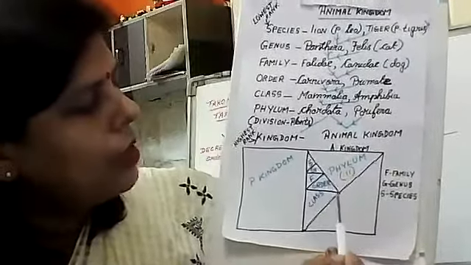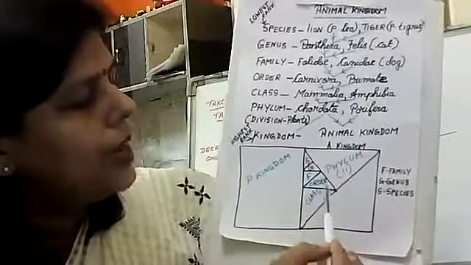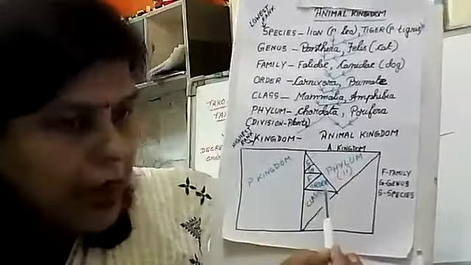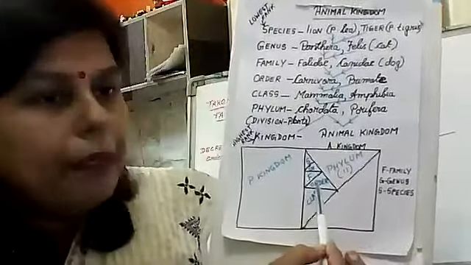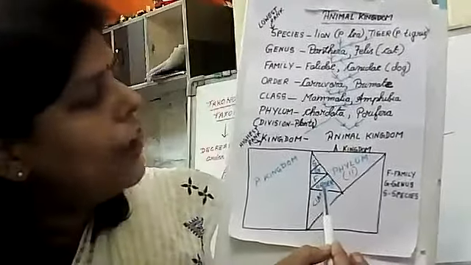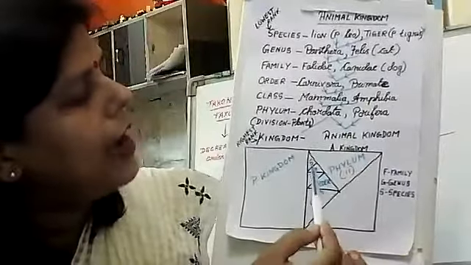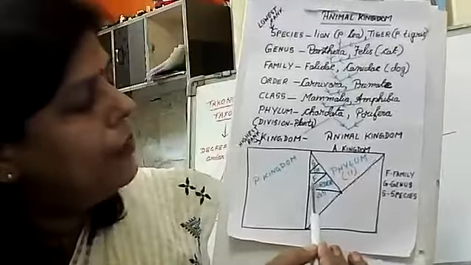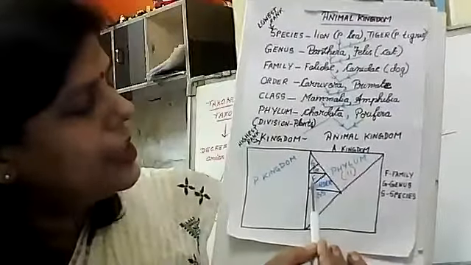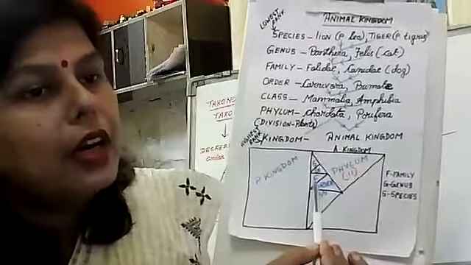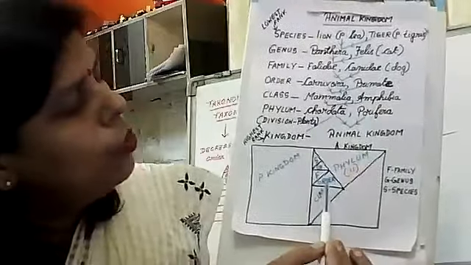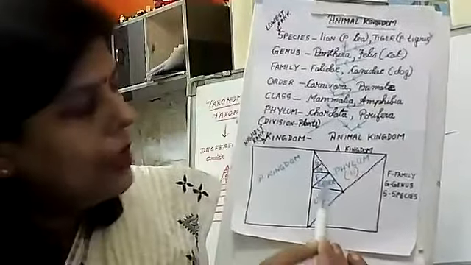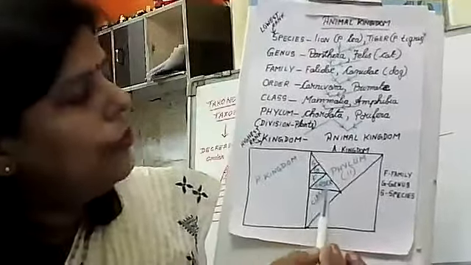Now you concentrate only on this particular group, that means this particular order. Here also it includes many organisms. Among them, again, differences are there. So further, this order is divided into smaller groups known as the family. The full word family I haven't written, I have just written F. F means the family. So this one order is divided into two families. It may be more also, but to explain, I am showing only two families.